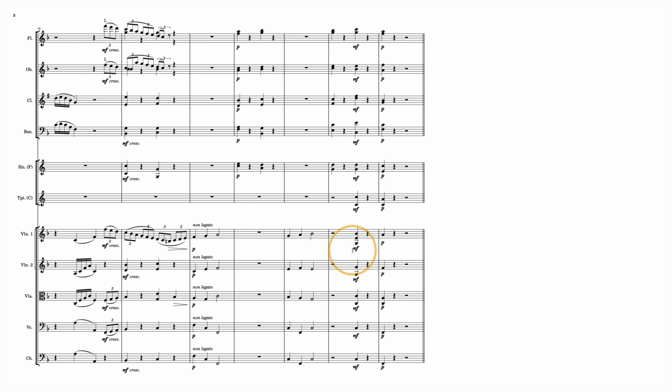This triple stop here is perfectly possible, easy. I've played that chord before. And of course, this G octave and this C octave here is very, very easy. And this C sixth here. So yeah, you're saying non-legato. Okay.